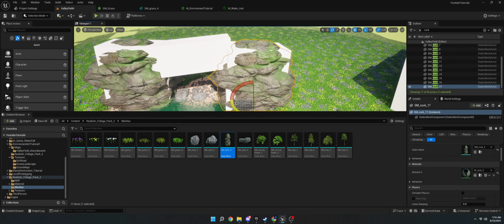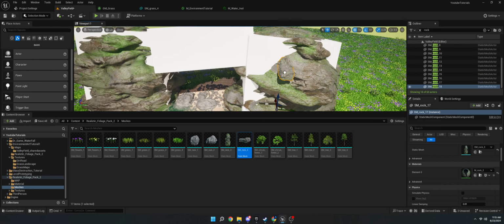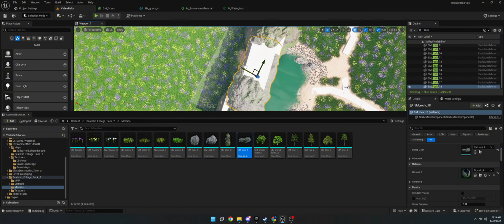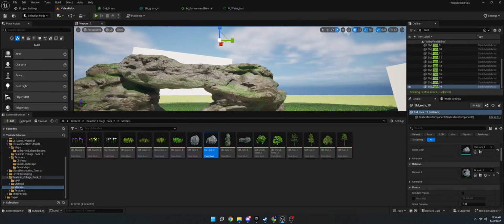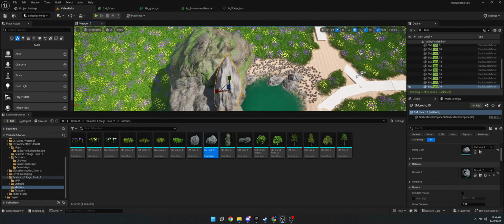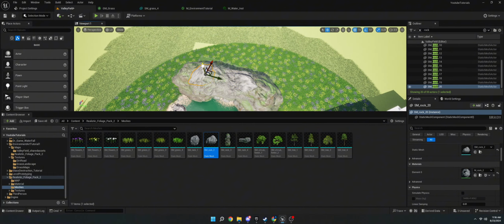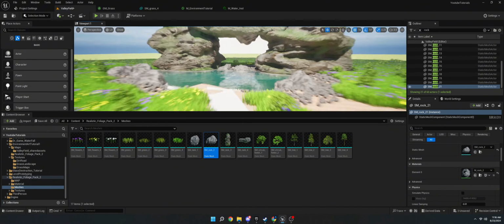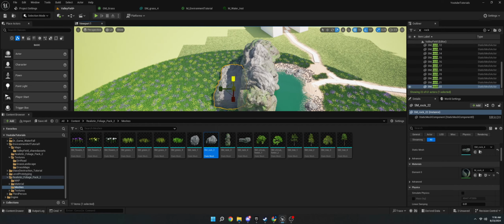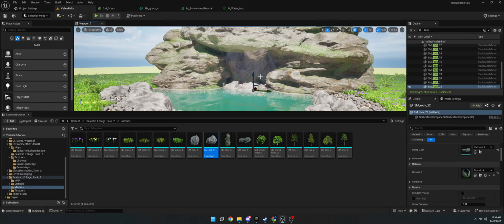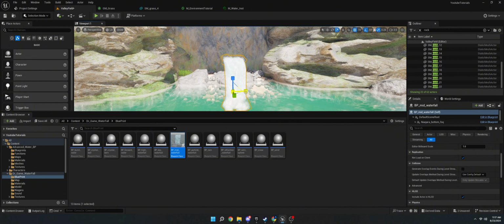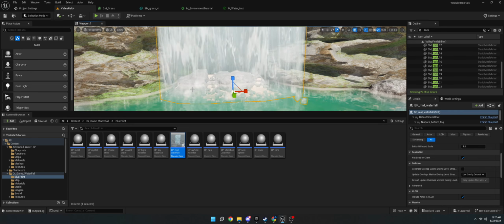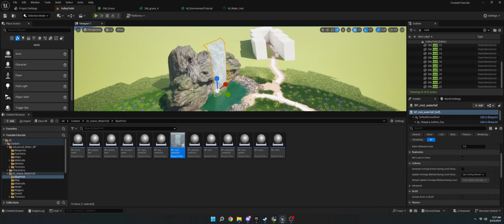So now that the pond is set up, we're going to go ahead and set up a waterfall. And I recommend using some randomization in the orientation of the rock so that it looks more natural because rocks don't look perfect. They are imperfect, which makes them look good. We don't want the player walking through here, so we're going to add a rock in the back that will cover the hole. And now I have a waterfall asset that I have placed from the marketplace in here. It's called Dr. Games Waterfall. And we're going to just scale this up to look more the size of the rock.